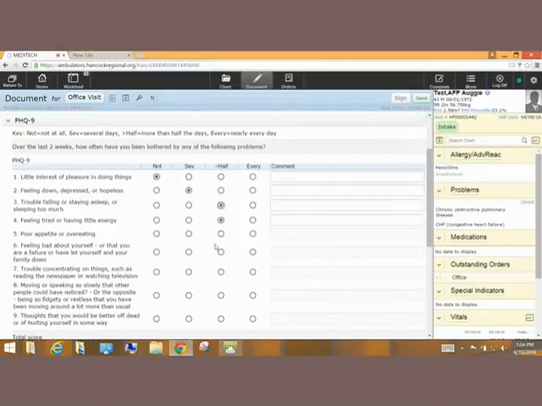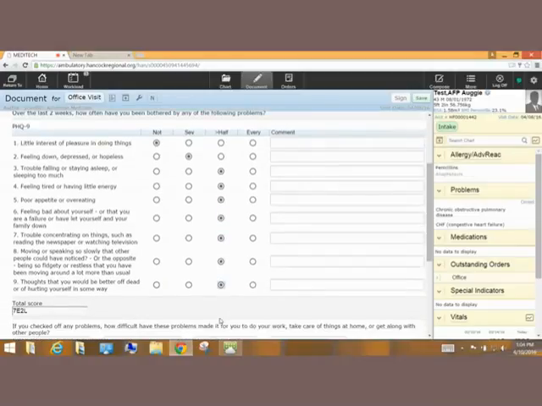Once you've completed all the elements, the system should create the score. Now we do know at this point that we have a bug in the system where the score is not working correctly, but they should get that fixed in the next couple of weeks, and certainly before we go live, when you put in the information for the PHQ-9, it'll automatically score that. And again, that score should then move into your protocol. So when you review your protocol the next time, you should have the PHQ-9 populated in your protocol.